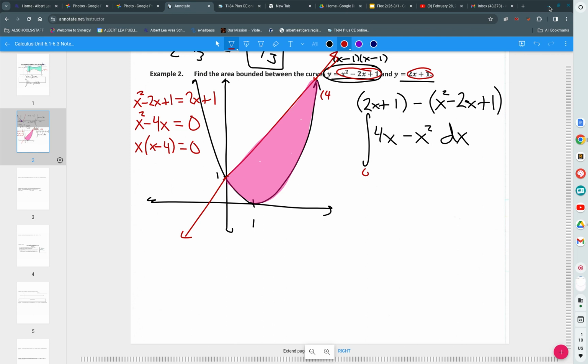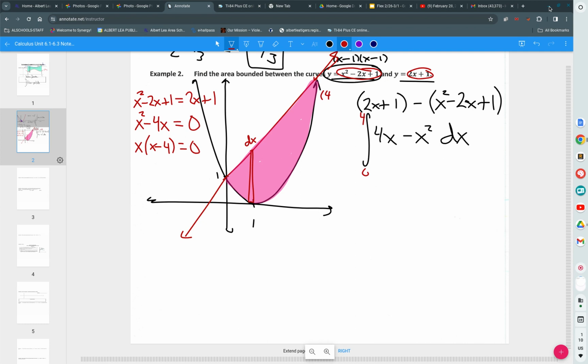Suppose I want to know the y value of the intersection, which I don't need, but if I want to know the y value of the intersection, what would I do? Plug it back in either one of these and it will produce 9. So again, because the width was dx, we choose 0 as an x value and 4 as an x value. We stay away from the y values. We'll talk about the y values later on.